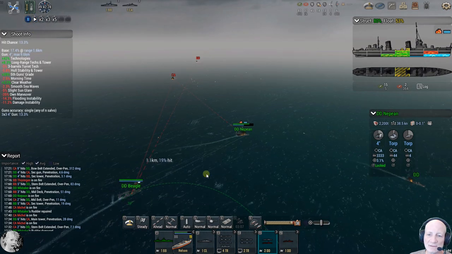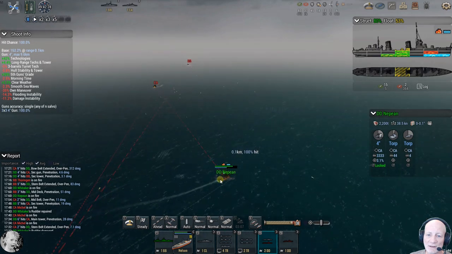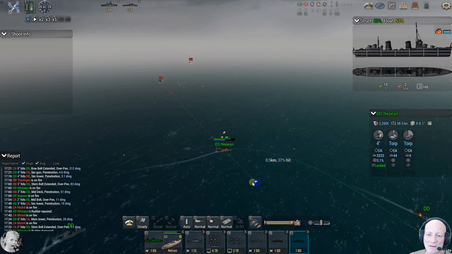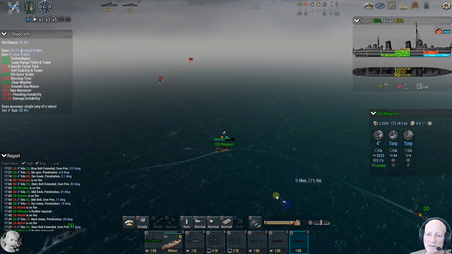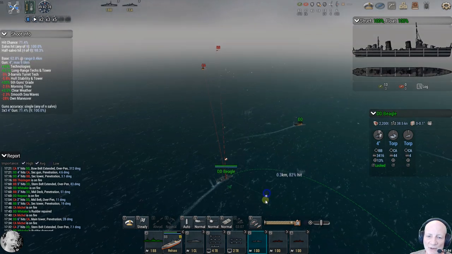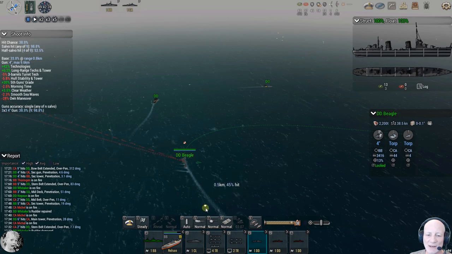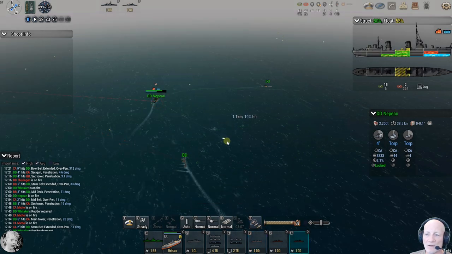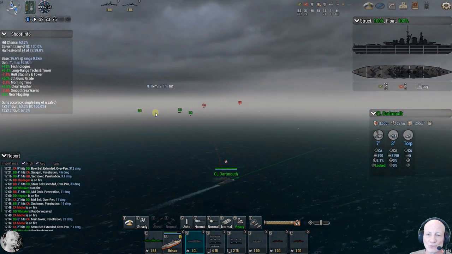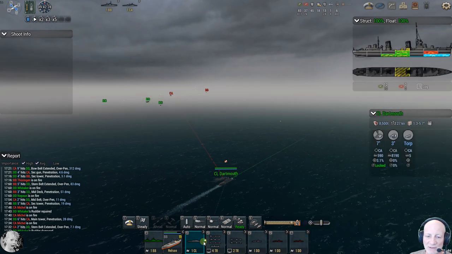Stop. He's U-turning away. Detach. U-turning away. Oh, you put your torpedoes in the water too. Okay, fine. You can turn away, Beagle. I'm okay with it now. All right. Okay. Only making 27 knots.